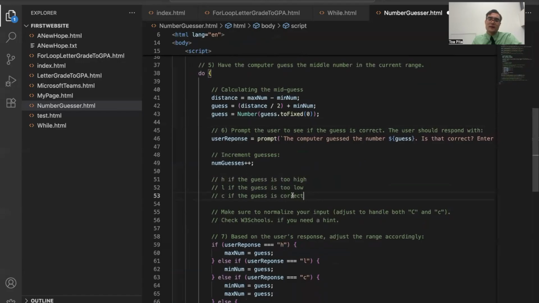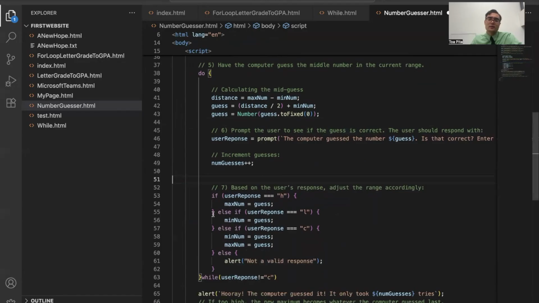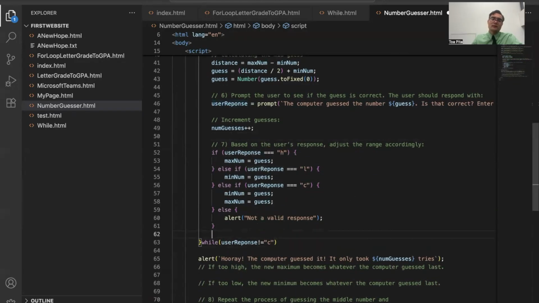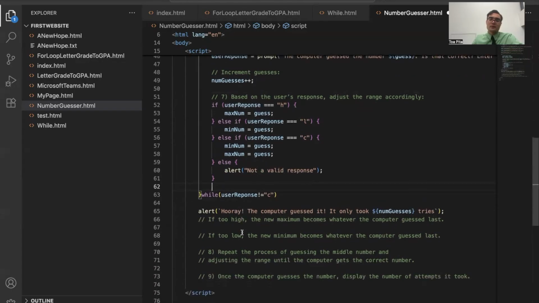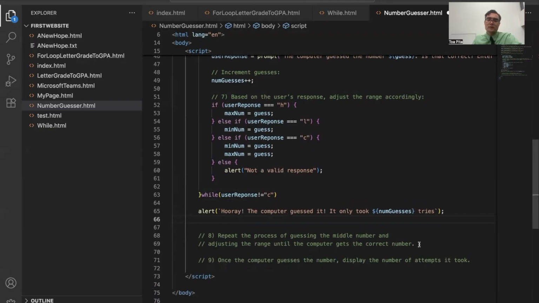And then we're going to increment the guess. We don't need that anymore. We don't need that anymore. Based on the response, adjust the range accordingly. And then I'm going to remove those. We don't need those anymore.